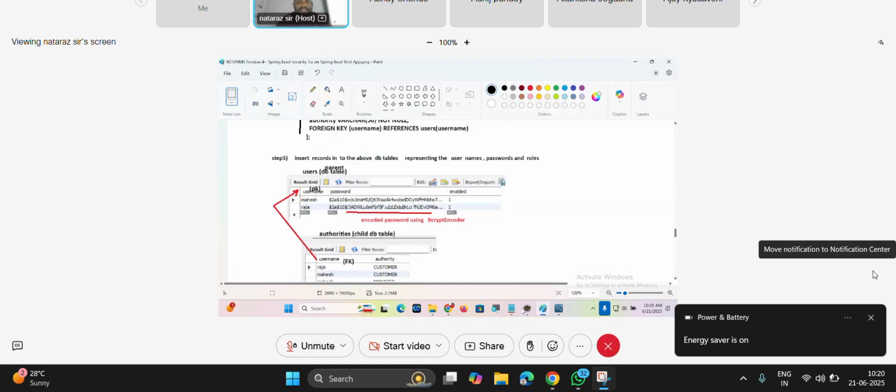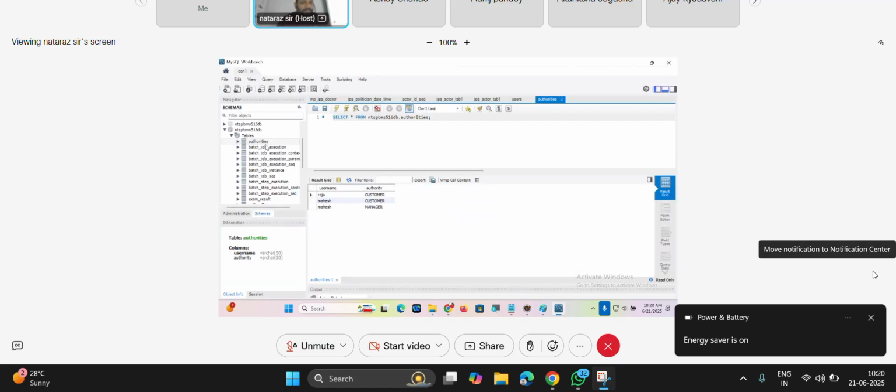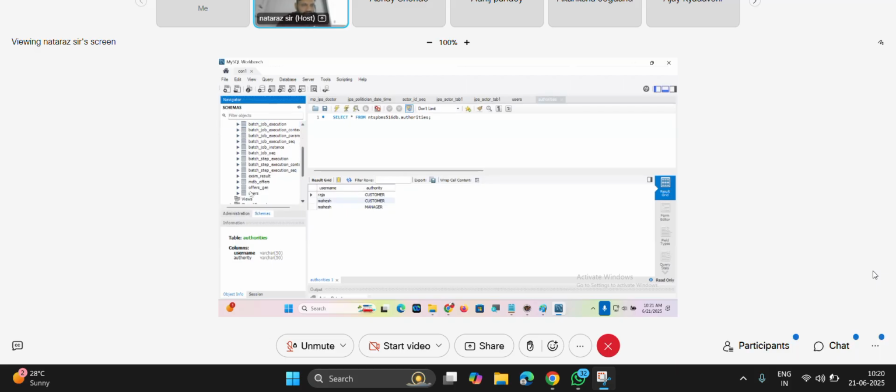So let me check. Is there any possibility of copying tables and pasting in another place? Otherwise, we'll change the logical DB name.